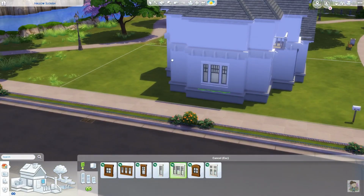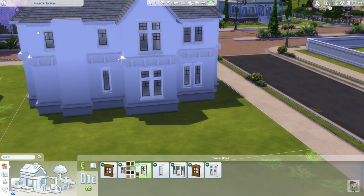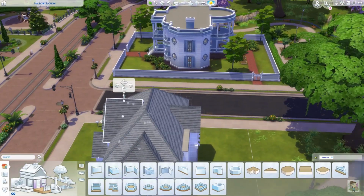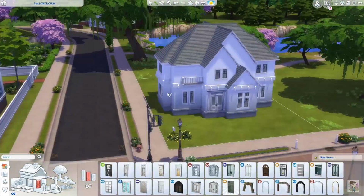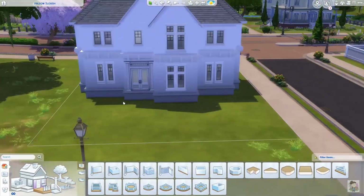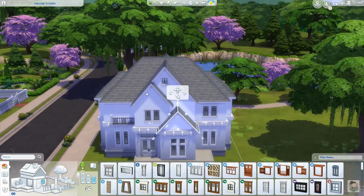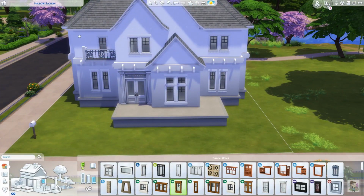So I went ahead and decided to build on this particular lot, and I wanted to build kind of a medium-sized family home. It did start out being quite contemporary looking, and there was lots of blue tones and greyish tones, and then slowly as I was building I was thinking, actually I wouldn't mind building a home for a sim who was into gardening. So I kind of changed up the colours and went for a lot more kind of browner tones, and I decided to make obviously just a really beautiful garden.